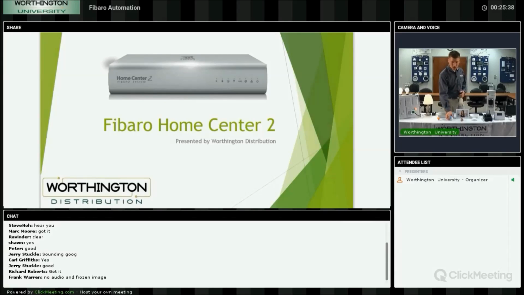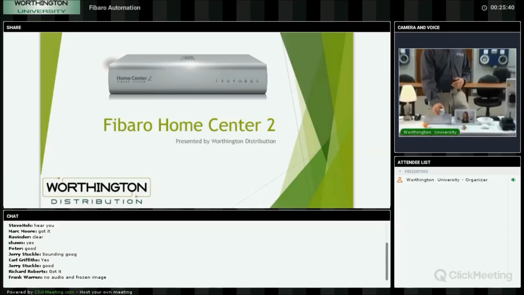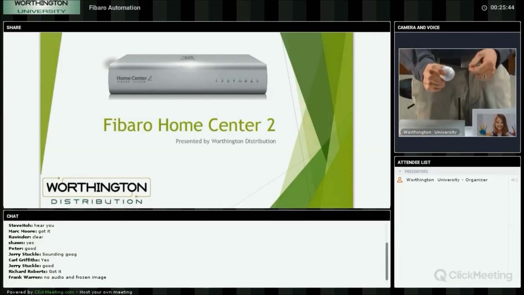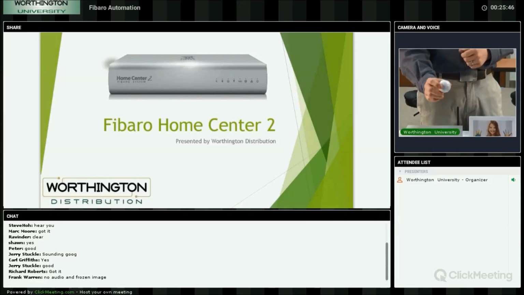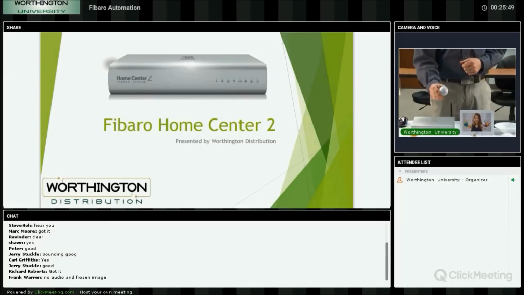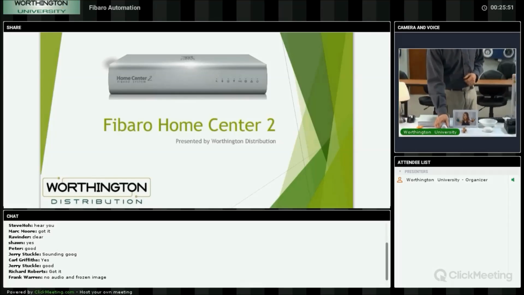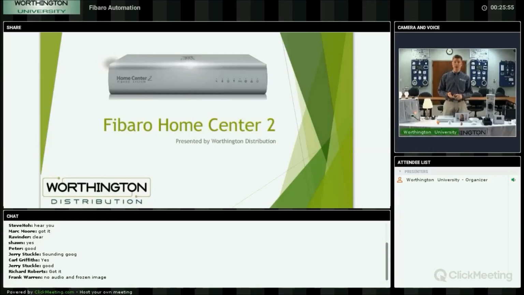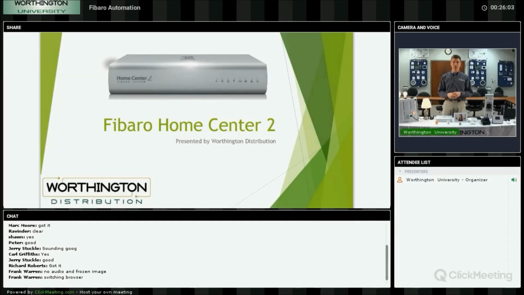As we move across, we've got the Fibaro motion sensor. About a golf ball size sensor. It does come with a mount, so we can stick it to a ceiling or a wall. Again, screw mount or double stick tape comes with it. A really cool thing about this is it's more than just a motion sensor. It will detect motion. It'll detect movement or shock, so if it gets moved, you can get a different signal from it. And it has a temperature and a light sensor in it. So we can get a lot of feedback from this device and use it to trigger a lot of different events.